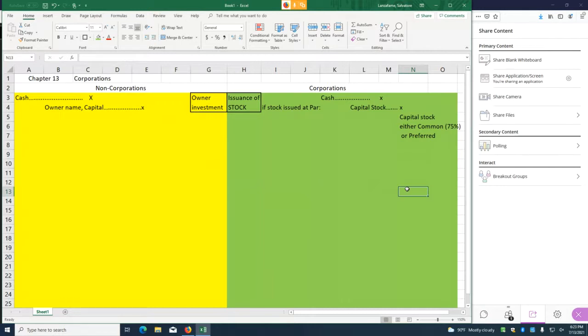Right? So there's two types of stocks, common and preferred. Common is what's most common, as the name implies. If your company offers preferred stock, it's like, oh, that's weird. That's not that common, no pun intended. So 75% of all the corporations out there just have common. Only a quarter of them have common and preferred. You can't have just preferred. Everybody's got common, only 25% have common and preferred.